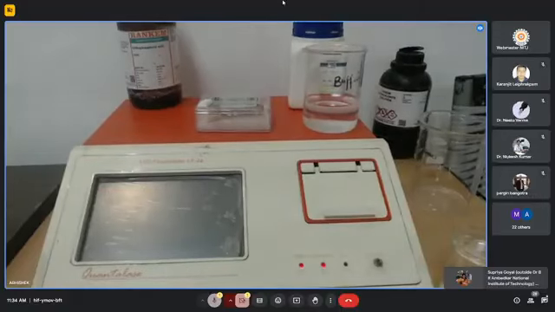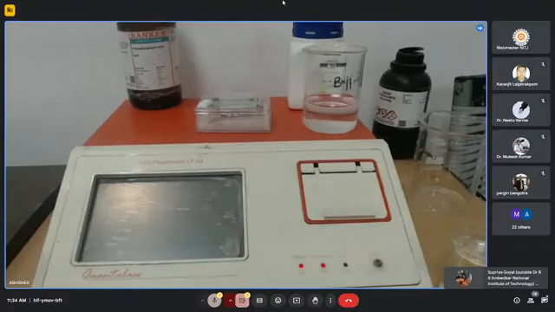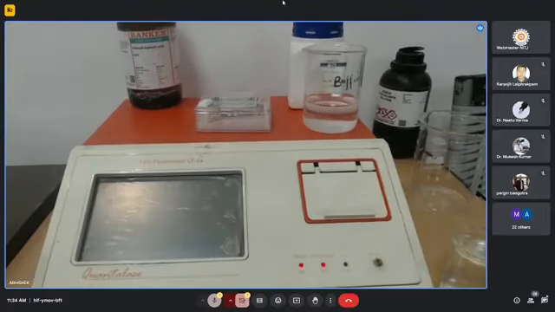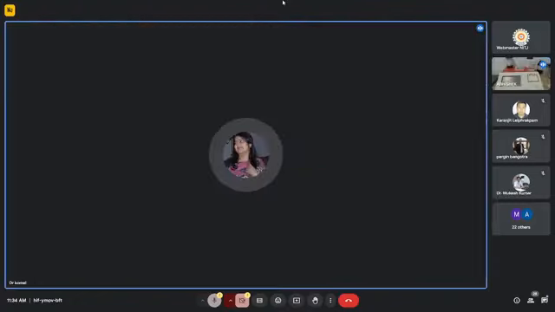Bit by bit, I will be telling all the things about the LED fluorimeter in detail. Measurement of green fluorescence from uranium compounds is a well-known method for measuring uranium concentration in water.